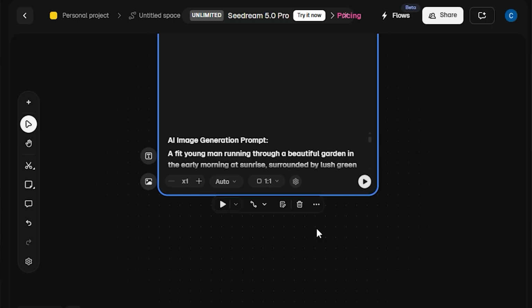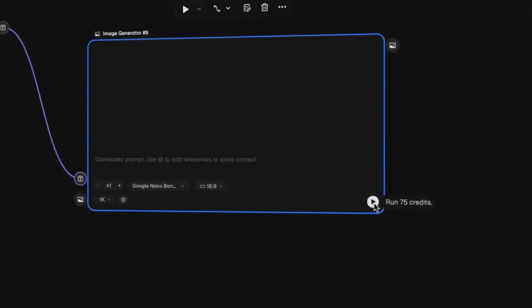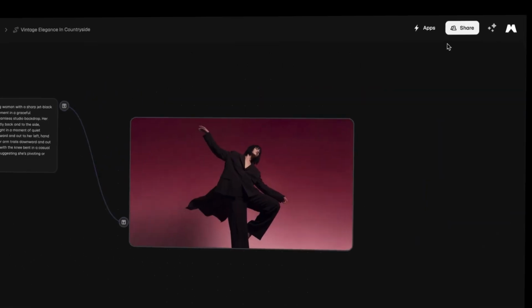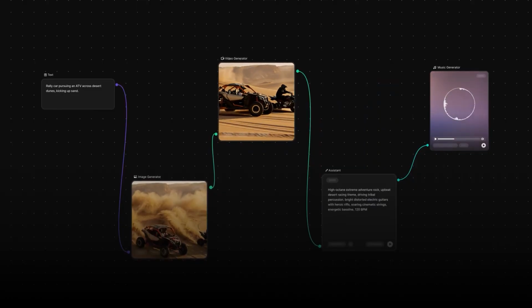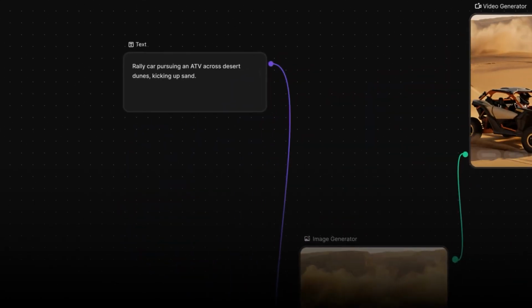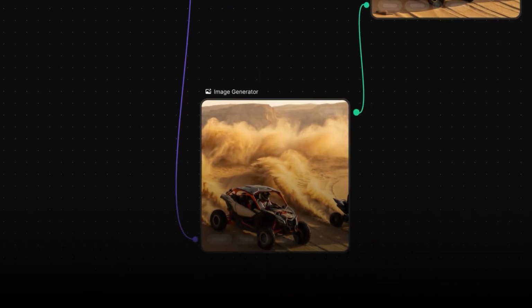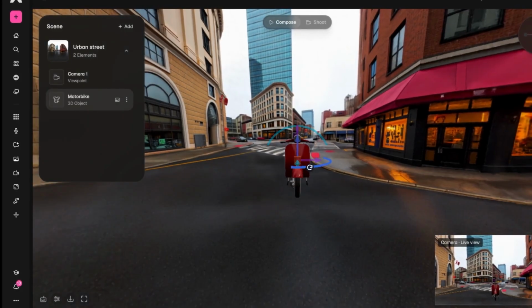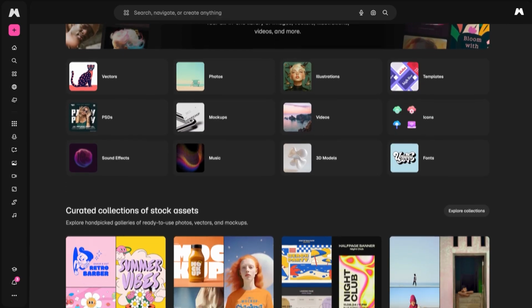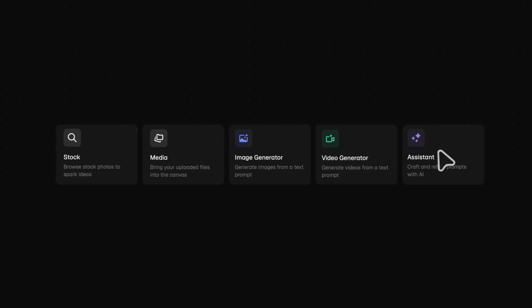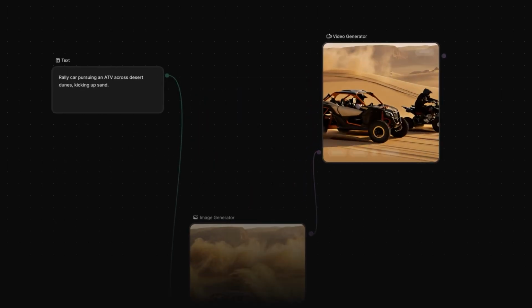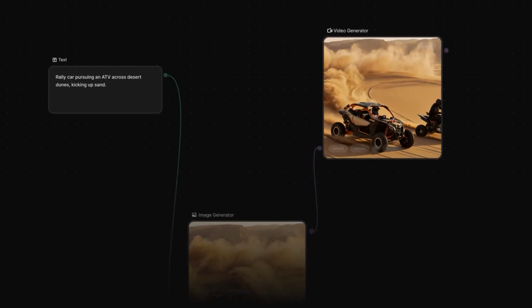Once the workflow is built, you can reuse it with a new idea or a different set of images. You don't have to rebuild the process from the beginning each time. This can be extremely useful if you create repeated variations of the same type of content. You could build workflows for product mockups, social media advertisements, thumbnails, clothing designs, character scenes, storyboards, or short promotional videos.